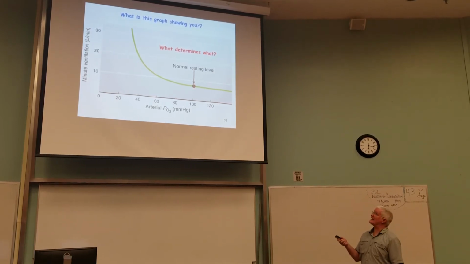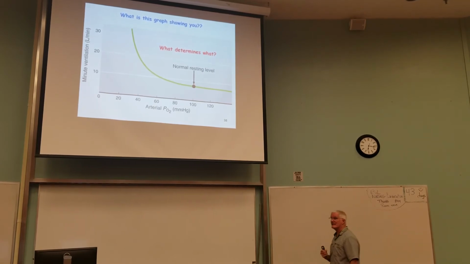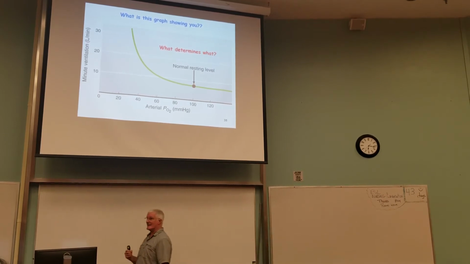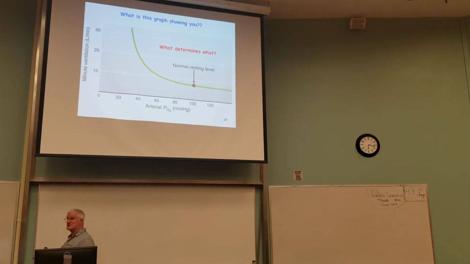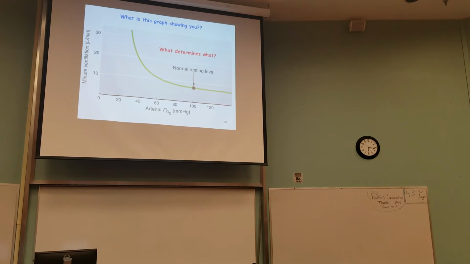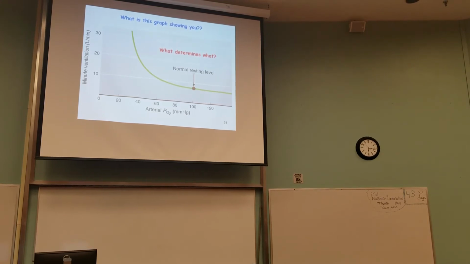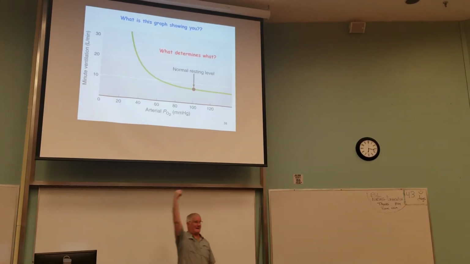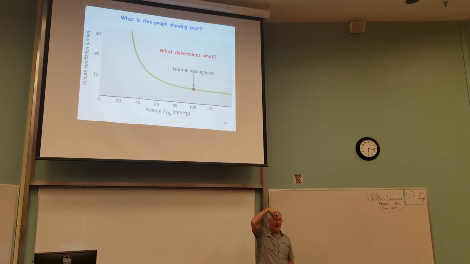Of these two, x and y, y and x axes, which one is the dependent variable? Oh my goodness. Student, do you know? Nope. Remember in graphs, y depends upon the x. So the dependent variable is ventilation rates. Why is that significant? Because what we're saying then is that respiration rates is dependent upon arterial PO2 values.